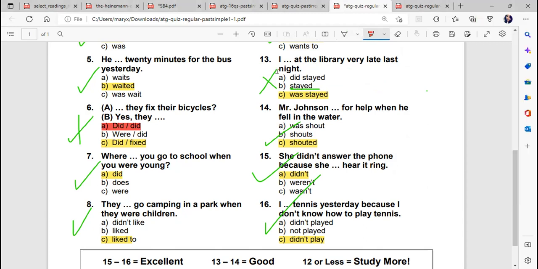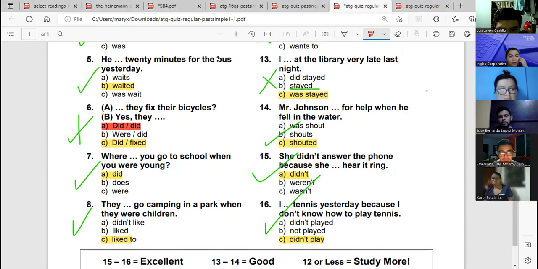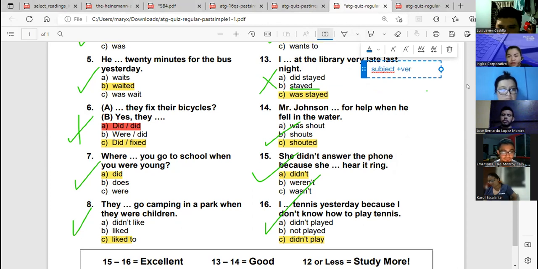13. Because we don't put the verb to be plus another verb. The structure goes like this, right? It goes like subject plus verb plus complement, right? That's what we're using here. The verb can be regular or irregular. The other one is subject plus verb be plus complement. Two different structures. Both are in past.